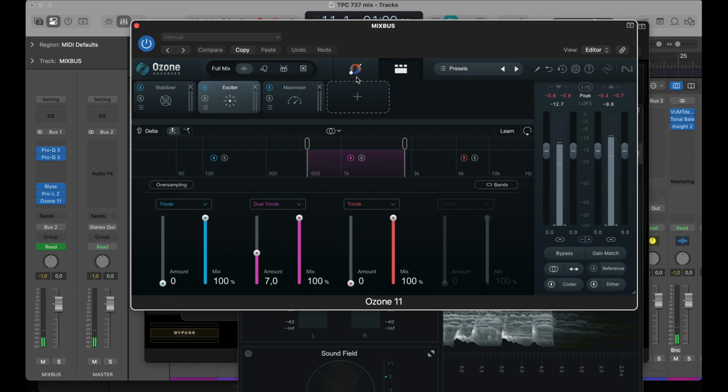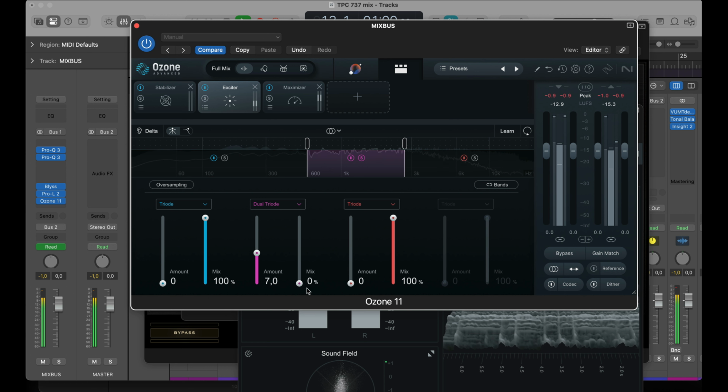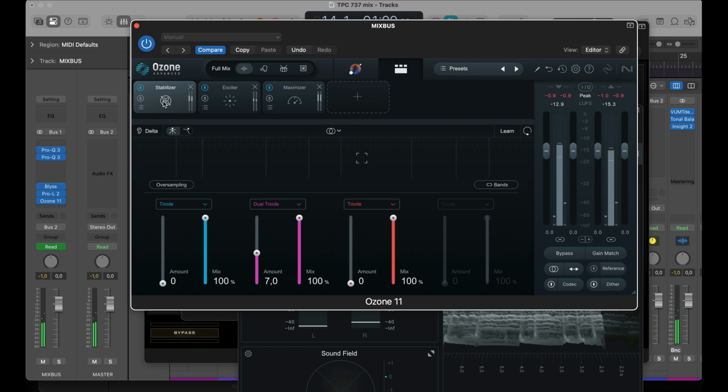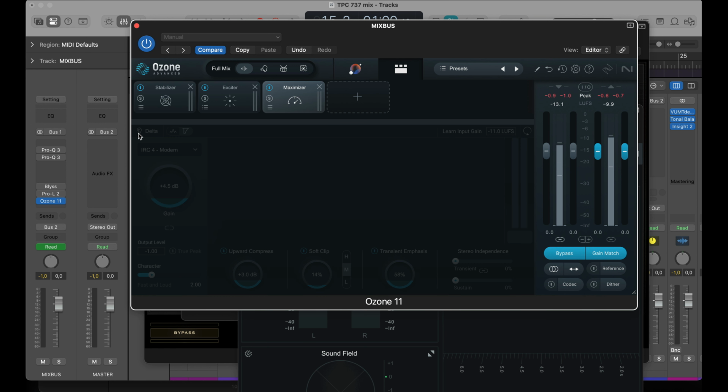And also in this Ozone, I had an exciter going on. You do basically the same thing as I did in this EQ right here, just to improve the midrange a bit, the middle of the midrange, 600 up to 2.7K. Just increase that a little bit. Basically like that. And then I use the stabilizer. I like that. It glues the mix a bit more together. Now listen up.